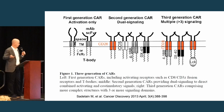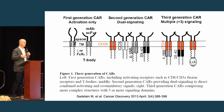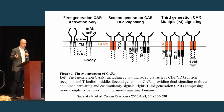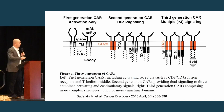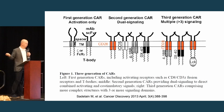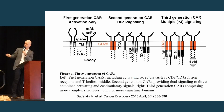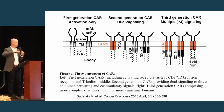So this work, and others at other institutions like Memorial Sloan Kettering, led to an explosion in the early 2010s of these therapies, trying to develop these therapies called CAR T cells. And they were first studied in lymphoma, as many of you know, with the target of CD19. And they improved on the CAR, the protein on the T cells that lets the T cell recognize the cancer cell. They used to talk about first, second, third generation CARs, and I think that's kind of a moot point now. But just know that these iterations are what have led to us having effective CAR T cells.